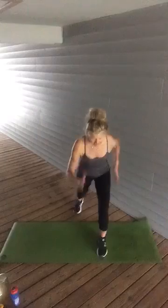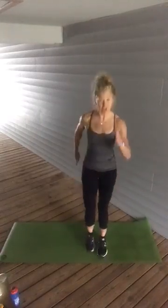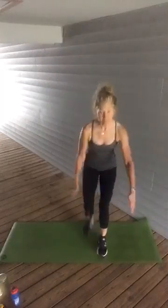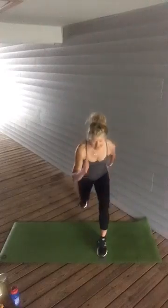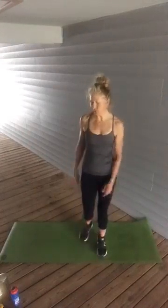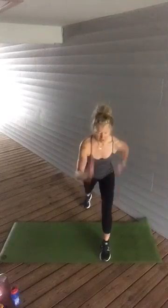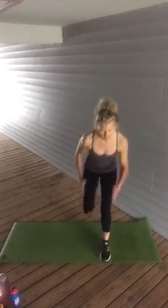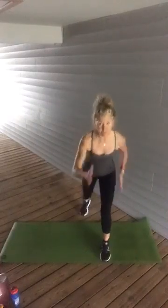We can go fast as we pump those arms, all right? Or we can take it as a slow step. We're gonna do that for 20 seconds. And then on the 10 seconds off, we're gonna hold our balance. We're gonna stay on one side for 4 sets, going in 4. Hit your leg, 3, 2, top of the first. Again, we will stay on this leg for 2 full minutes before we switch to the other leg.